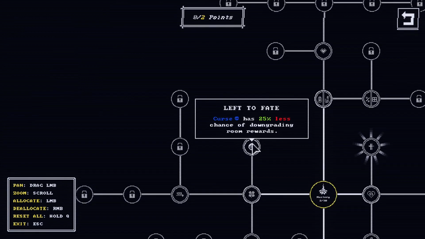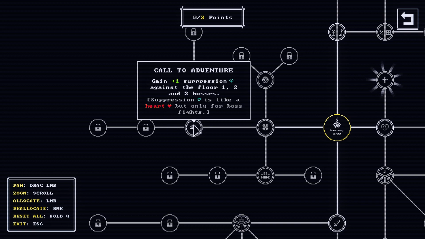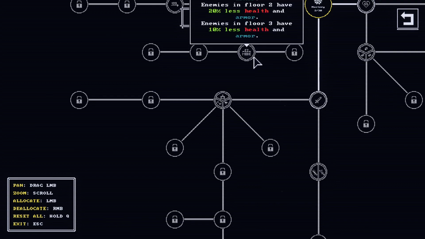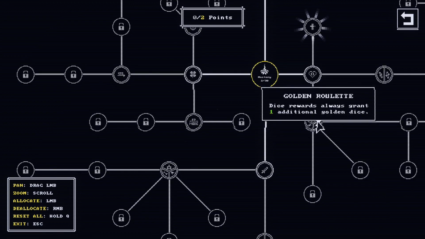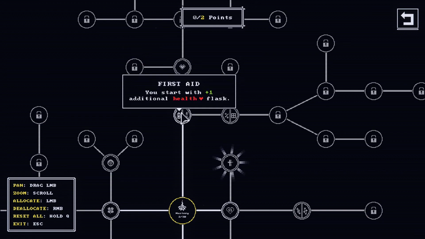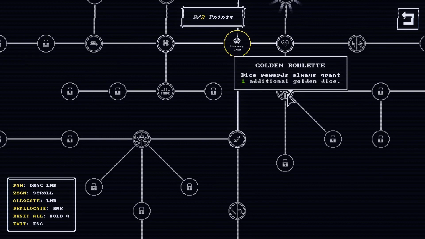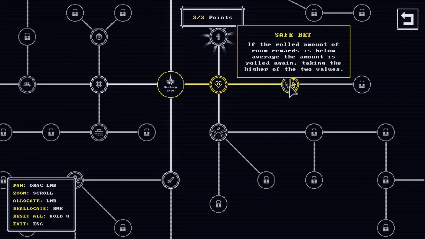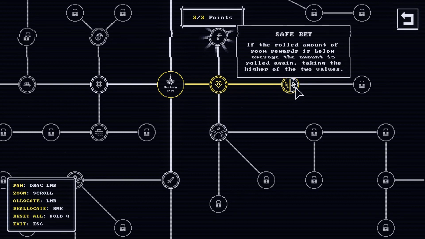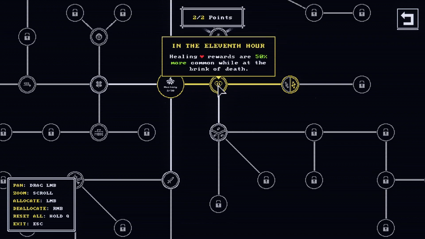Oh my gosh, there's so many. Is there anything that actually buffs me? Because a lot of these upgrades are like, you start with an extra heart, or you can be revived. That stuff is good, but is there anything that's actually gonna allow me to deal extra damage? Gain a 20% chance on each room reward roll. Roll the maximum amount of rewards. Go with that, I guess. I don't know.